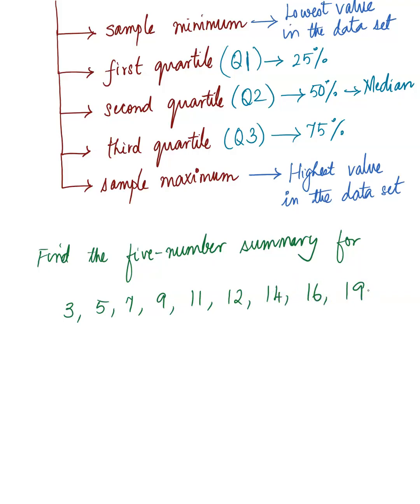This is kind of easy in a sense. All you have to do is use these data values to get the 5-number summary. If you look at it manually, it's a little boring for the fact that this is already arranged for us, so it's less work in that sense. If it's not arranged, then you'll have to arrange it. Well, it's arranged for us, so you know already the sample minimum is 3 and the sample maximum is 19. Because it's arranged in order, you can find the middle value and then the first quartile and the third quartile. In this case, the median is 11 here.